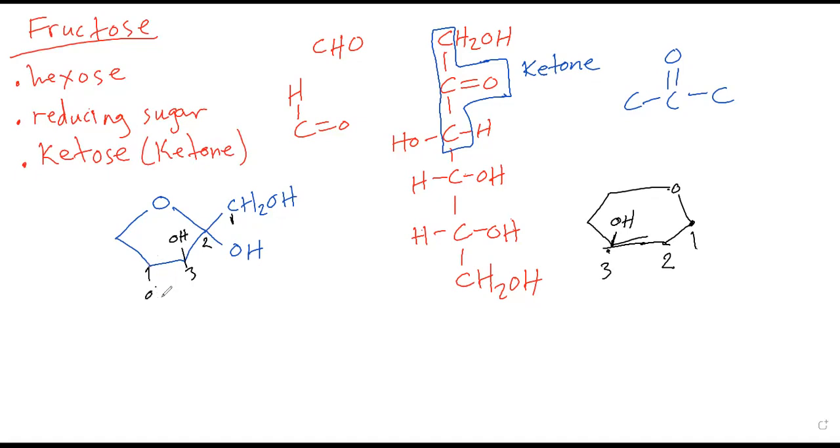All right. So with glucose, this OH will be outside of the ring because it's actually carbon number 2, and this is 3. With fructose, this is 3 and this is 4. Just bear in mind where the OH groups are. All right. So let's continue. This is carbon 5. Carbon 6 is up here.